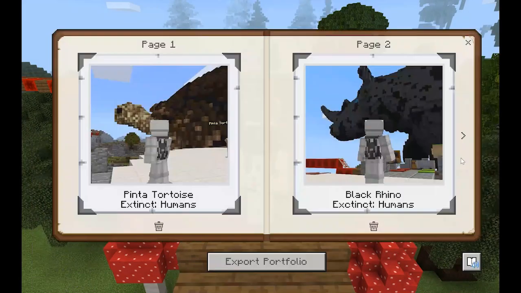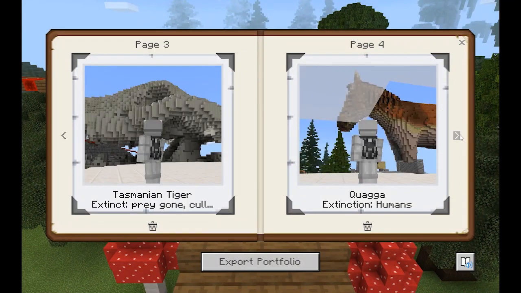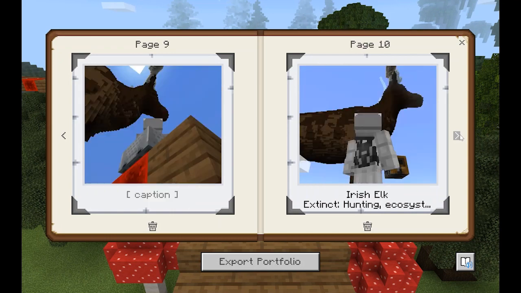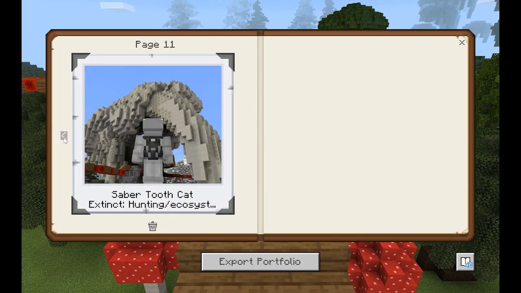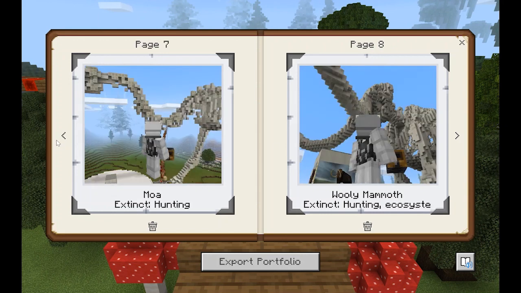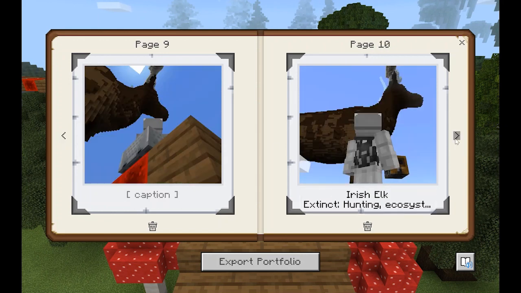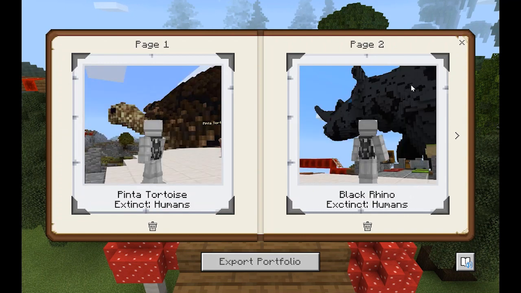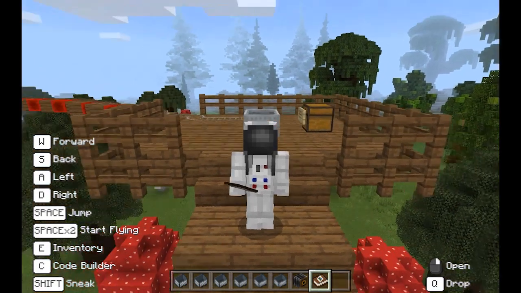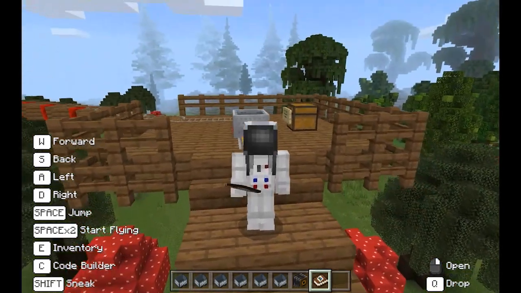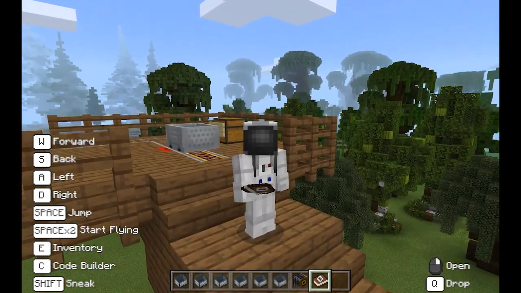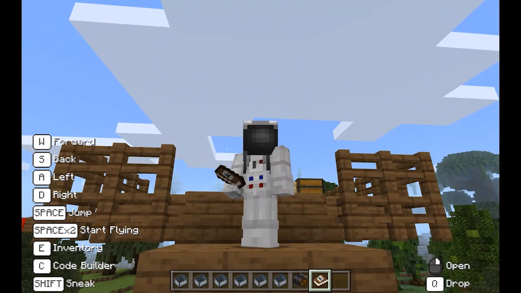Overall, if we look through our portfolio, you probably noticed, same as I, most of the reasons that an animal became extinct was due to hunting or humans in some way. A few of the animals, their ecosystem had changed, such as the woolly mammoth, but for most part, humans overhunted or changed the habitat for the animals so much that the animals could no longer survive. So you always want to be aware which habits that you have affect animals, because nowadays I'm sure you've seen about the sea turtles and the straws. We don't want to cause any more extinctions just by what we're doing.